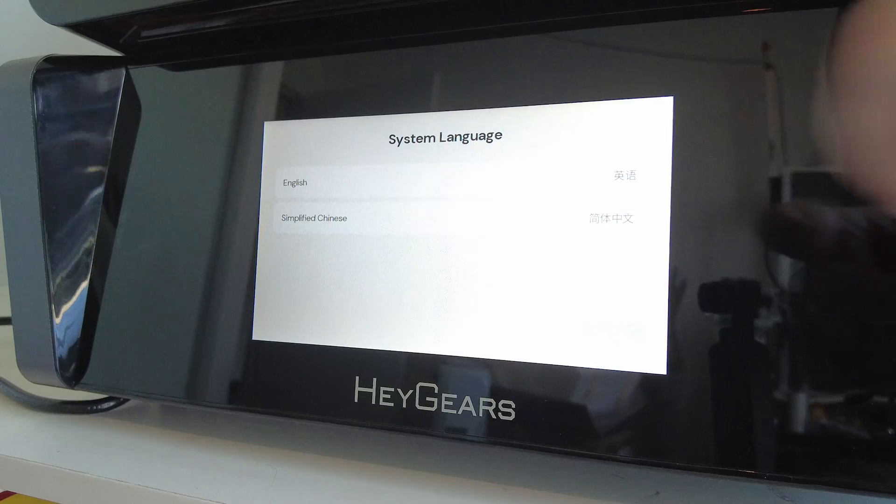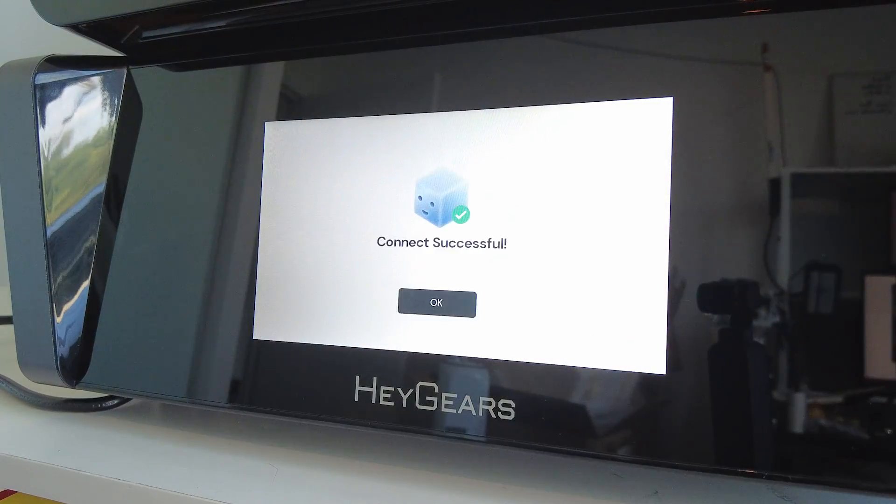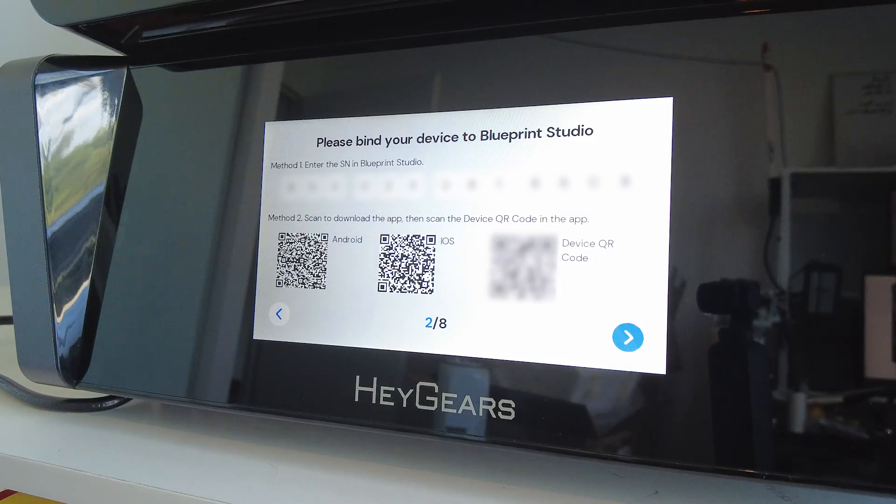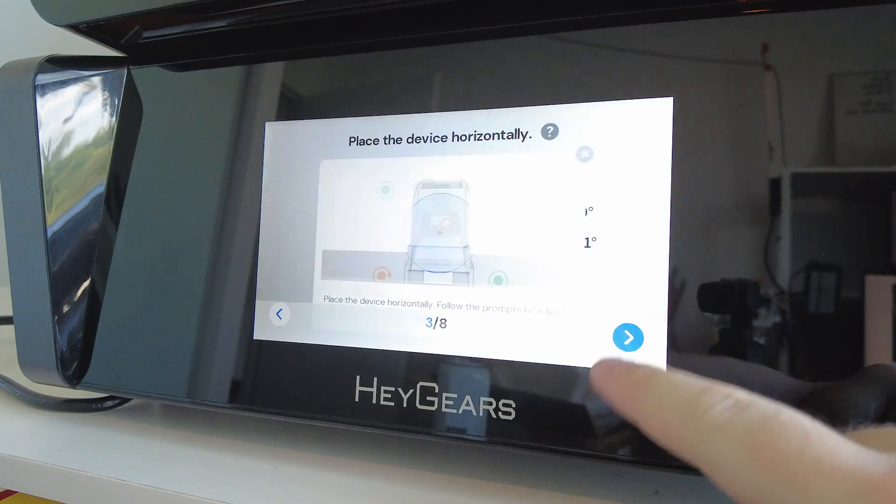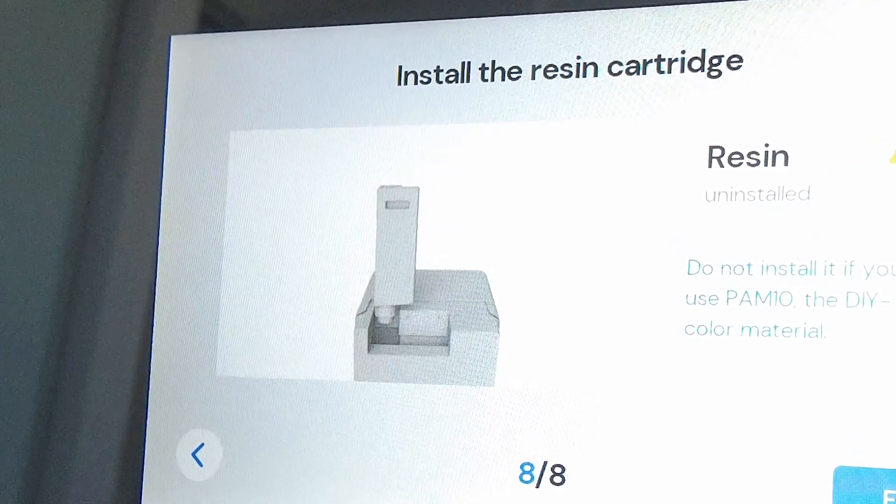The setup process was really simple, just plug it in, select your language and time zone, then you can connect to Wi-Fi and sync the printer to your account if you want to use any of the cloud functionality. But I skipped this step and did it later. Then it guides you through levelling the feet and then loading the resin, which was as simple as unscrewing the top lid and then slotting it into the back of the printer.